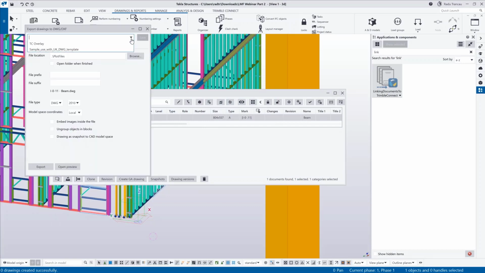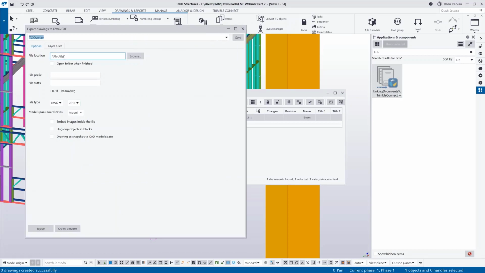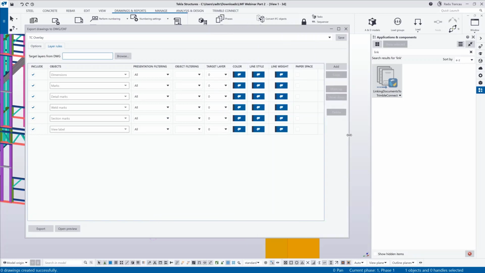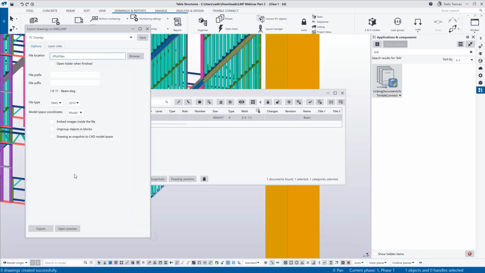If you go to export, I've got this settings TC overlay. It just needs to have these layer rules set up. Effectively, all I'm interested in exporting are just the markups. So the dimension marks, detail marks, everything in here. I don't want the actual model object because that's going to be in the 3D view in Trimble Connect.